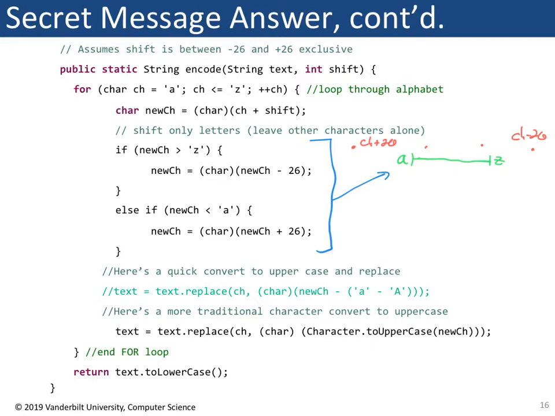The method I would recommend is to use the Character class and use the method toUpperCase in the Character class and give newCh as the parameter to that method. This will give the uppercase version of newCh, and we will cast it into a char just for good measure, and we pass it to the replace method in the String class. So text contains our string that the user typed in that they wanted to encode. So we're going to replace in text everywhere that we find ch with the uppercase version of the encoded.